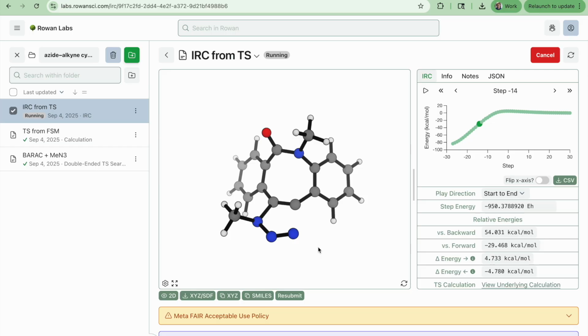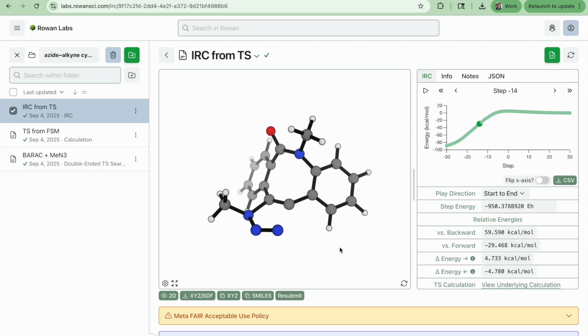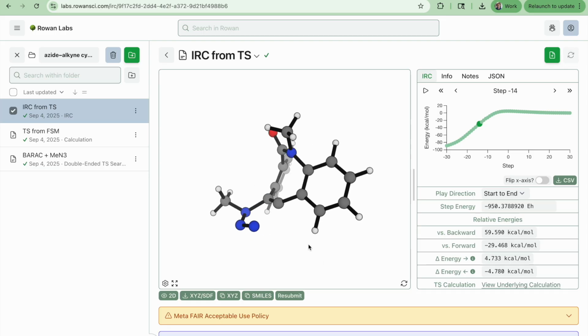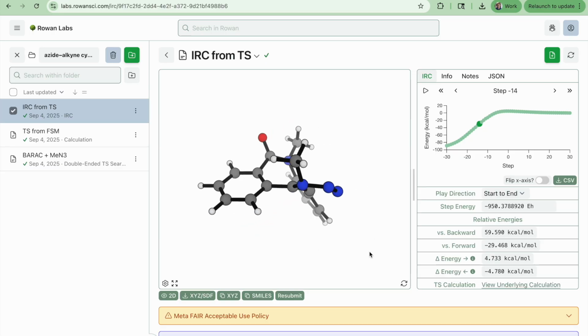Another thing we could do here is compare different substitution here, different substitution here, to look at the transition state energies. And if we want to actually get a delta G TS prediction out of this, what we'd want to do is separately optimize each of the reactant structures and then compare their separated Gibbs free energies to the Gibbs free energy of the transition state. And then using the Eyring-Polanyi equation, we could get a rate estimate from these calculations.